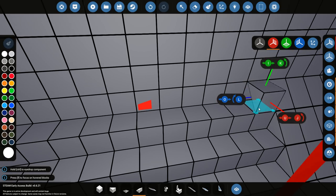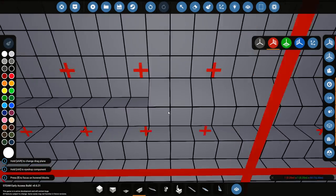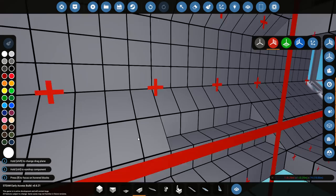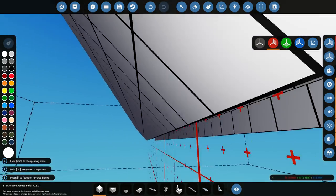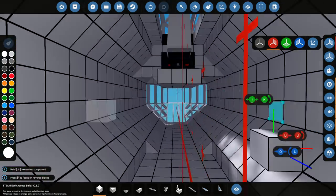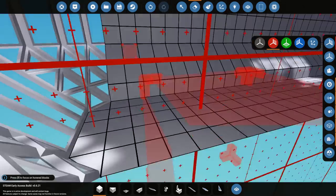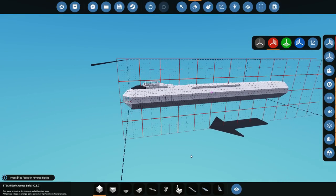Do these pieces too. Turn them around, bring them all the way to the back, if we can. Yeah, there we go. Do the same with this one. And go ahead and just fill in the bottom one. And we'll have walking space. I feel like that's the better idea. Alright, cool. Just do this all the way to the other side. Good. Go down to the other side of the plane. Delete this so that we can actually walk down here. And we'll just leave it like that. Yeah. Alright, cool. We'll leave it like that for now.